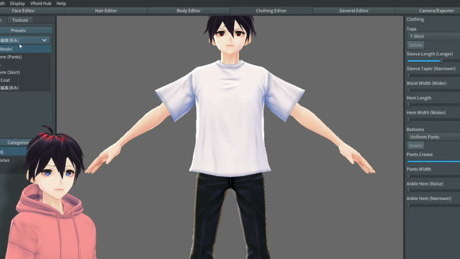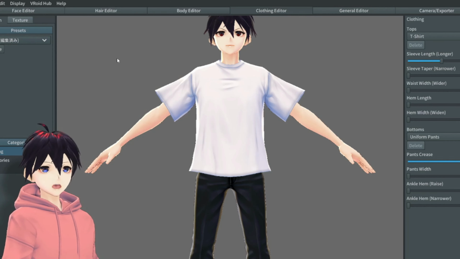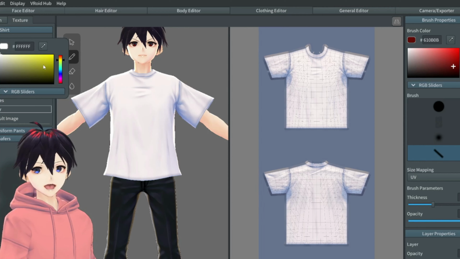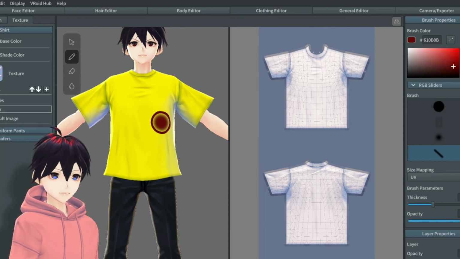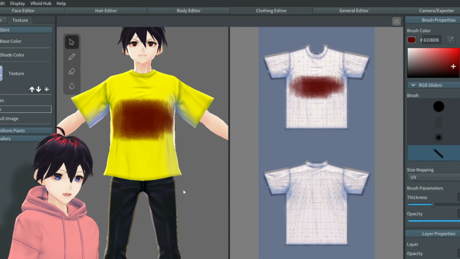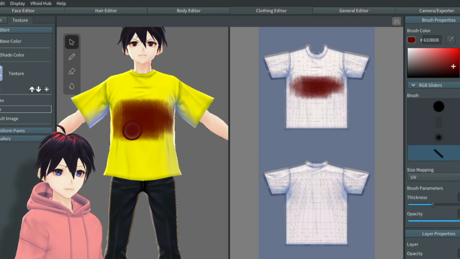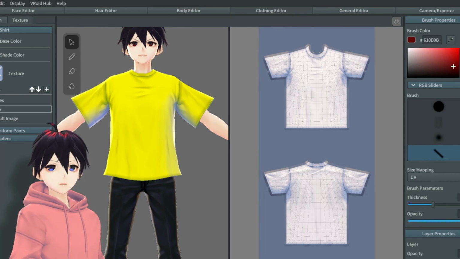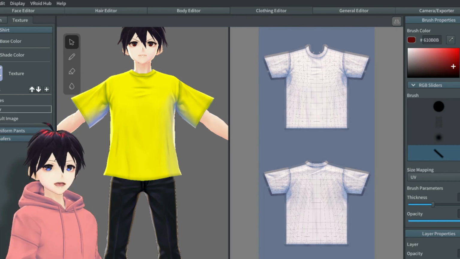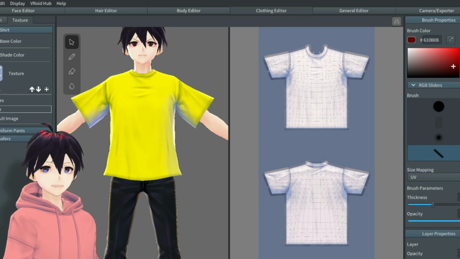But yeah. And then you can go over here to textures, and then play around with the base color. I play around with it, and I turn it into like this color. I don't actually like playing around, like drawing like that. I don't like doing that. But hey, we're gonna make him wear the Mexican flag, which I gotta figure out what the Mexican flag looks like. Be right back, ladies and gentlemen.